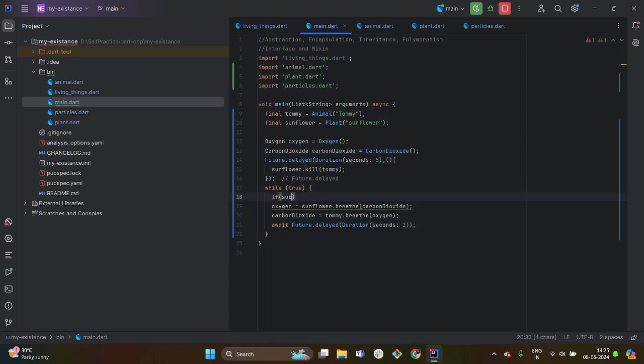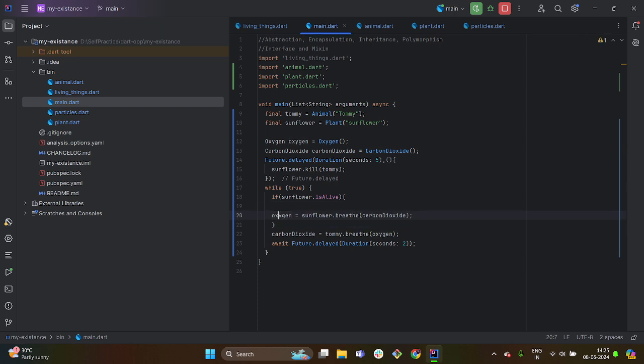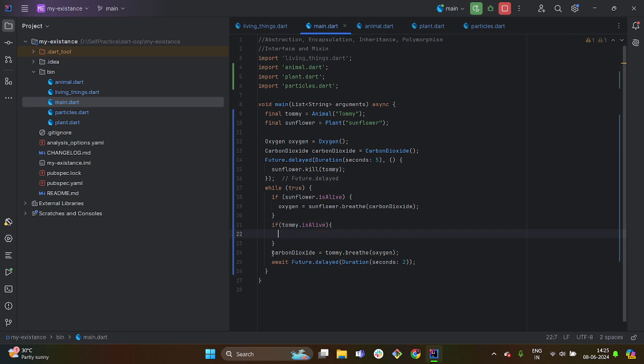And what we will do in main is that if sunflower.isAlive, it will breathe. If Tommy is alive, it will breathe. Print oxygen and carbon dioxide cycle is running. Let me print oxygen and print carbon dioxide.